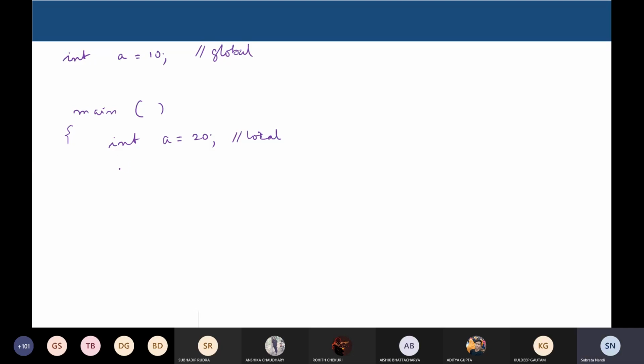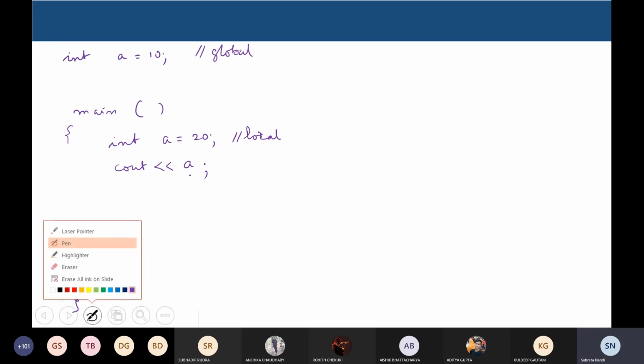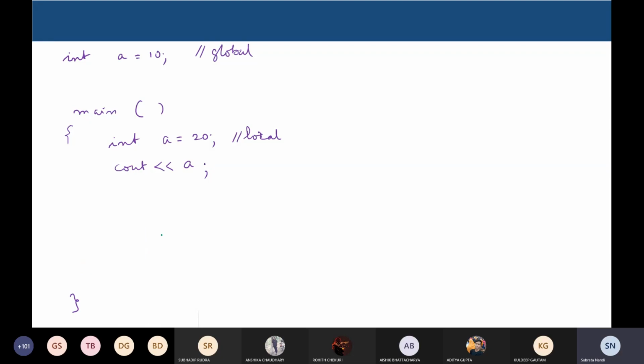If we give cout a here, what do you expect will be displayed? 20. If I just write a, because you have a local copy, it will display 20, right? I think all of you will agree.